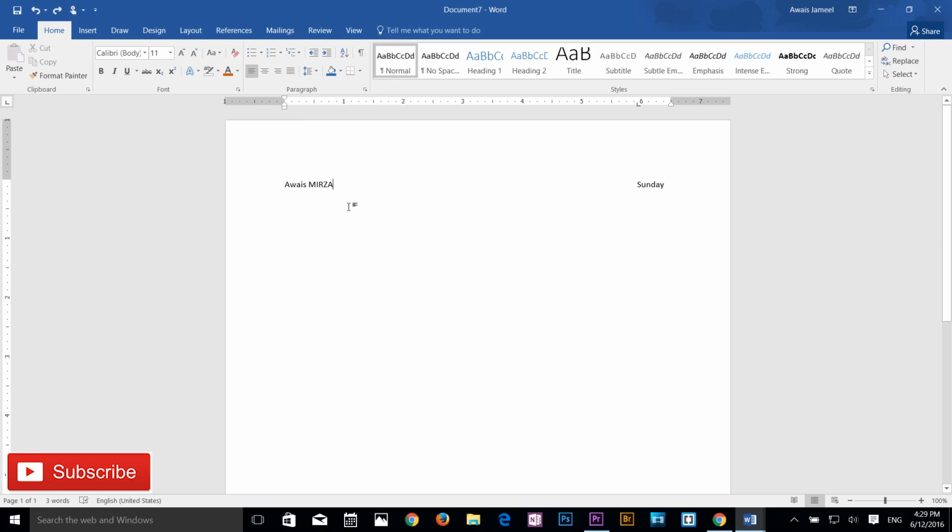Okay, so now we're going to look at how we can add text. You can just keep typing, and if you want to add text in the middle of some text, you click here and start typing. The next text will be pushed away. If you want to type on top of text, which means overriding your text, you just select the text and then start typing. It's going to override that text.